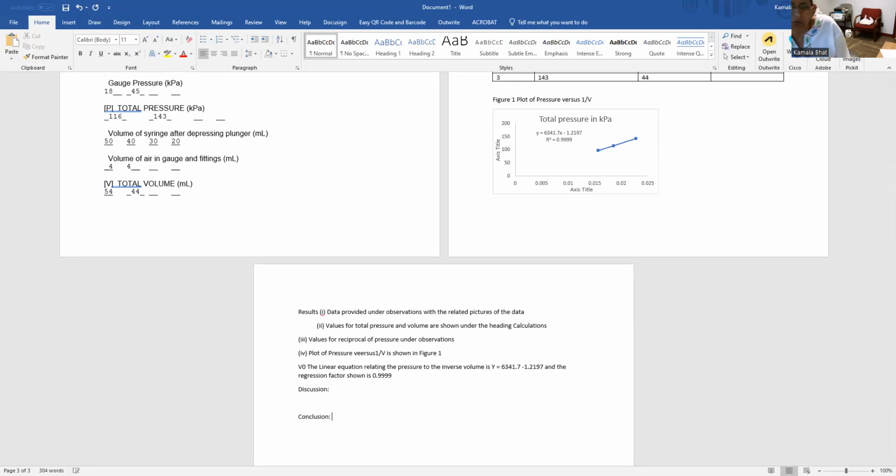Many times the students ask, what is the conclusion? Conclusion is basically a single line step showing how the experiment was carried out and what were the results obtained and, if you have plotted, what was the regression equation and the regression plot and the regression factor that you got. All these must be included in your discussion conclusion. So do not mix or combine result and discussion. They have to be shown as separate, because as per the grading policy, these are graded separately. So if you combine the two together, you'll get 50% of both. So make sure you write it down.